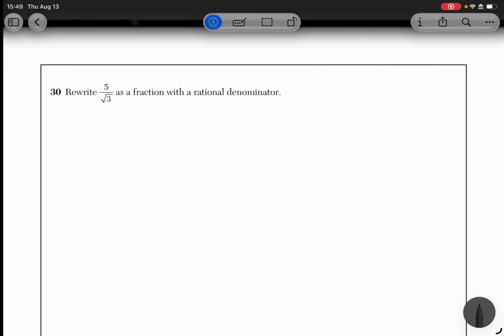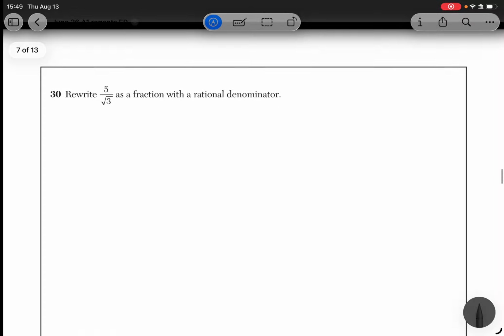So in order to create a rational denominator, we have to get rid of that root symbol in our denominator. So we have the square root of 3. The only way for us to get rid of that root symbol is to multiply by the same square root. But whatever we do to one part of our fraction, we have to do to the other. So if we multiply our denominator by the square root of 3, we also have to multiply our numerator by the square root of 3. Anything times its square root will just be the number underneath the root symbol. So for example, square root of 3 times square root of 3 is just going to equal 3. So that will be our denominator.